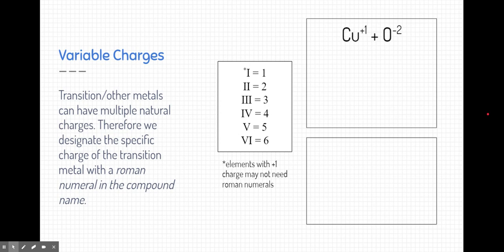So here is copper. This copper has a positive 1 charge. And here's oxygen. And oxygen is a minus 2 charge. That one's predictable. Copper is going to combine with oxygen within a 2 to 1 ratio. You need two of these positive 1 coppers and one of these oxygens in order to get them to follow the rule of zero charge and cancel each other out.